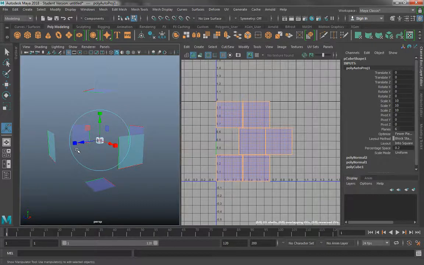In a nutshell, that's what it's doing. And if you have something that's like a cylindrical shape, it's not going to project your UVs very well, because it doesn't do a 360-degree unwrap for you, which would be amazing. I wish it did, but it doesn't. There is another way to do that, but we'll get to that in a later video. And for this particular lab, this is perfect.